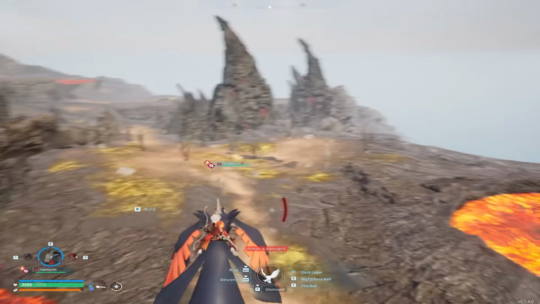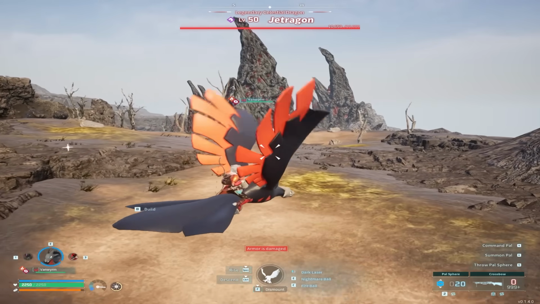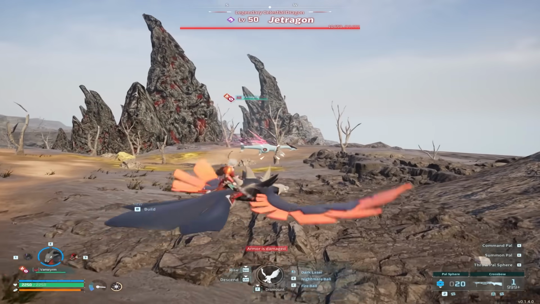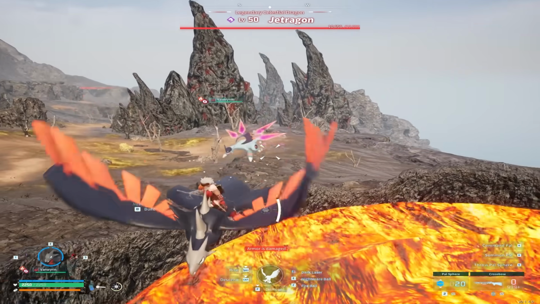So we're going to head over there real quick, and then I'm going to show you guys how to do it. Okay, we have flown here right to where the boss is. I forgot to mention, you're definitely going to need a flying pal to do this glitch. So we're just going to get its attention by shooting it. It's a little buggy. Like I said, this pal is super buggy in comparison. And then this is how we do the glitch to get it stuck.